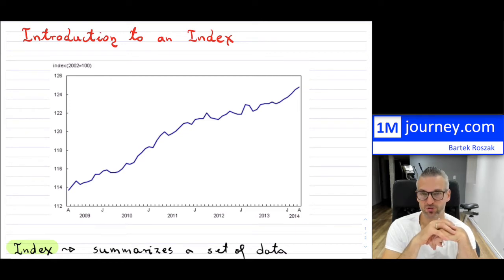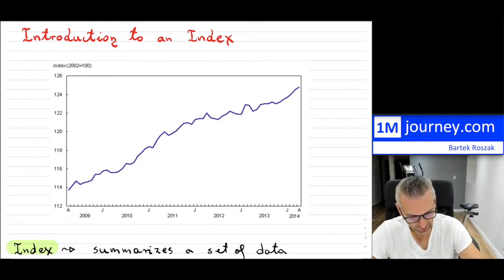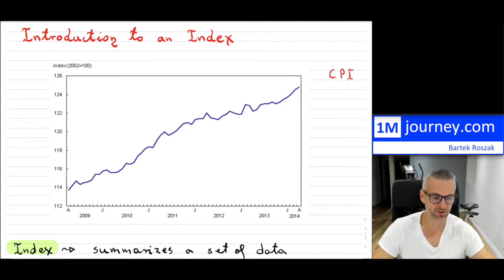So it's in short CPI, okay, which you might run into, and certainly as you become a little bit older, you might be interested in, not just for studying, but to actually see what happens to inflation, so how much your money is capable of buying. And I'm going to try to explain through this example actually what an index is, and then I'll also reference back kind of where you might see these indices.